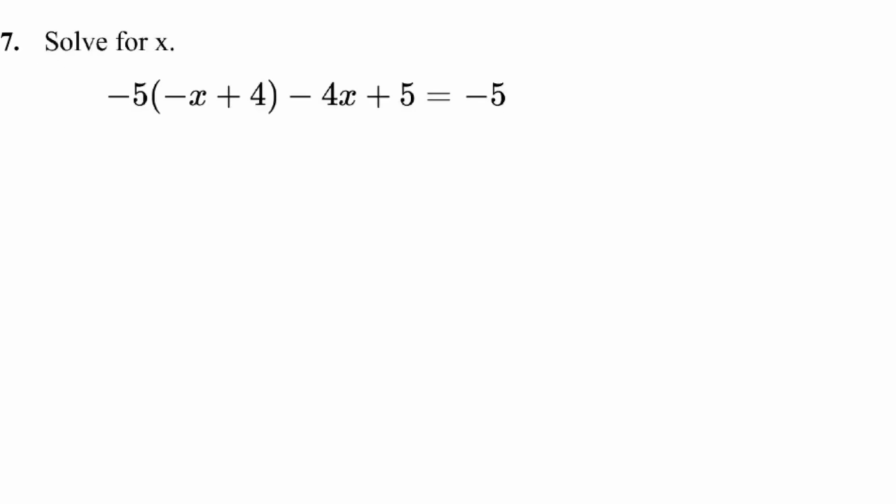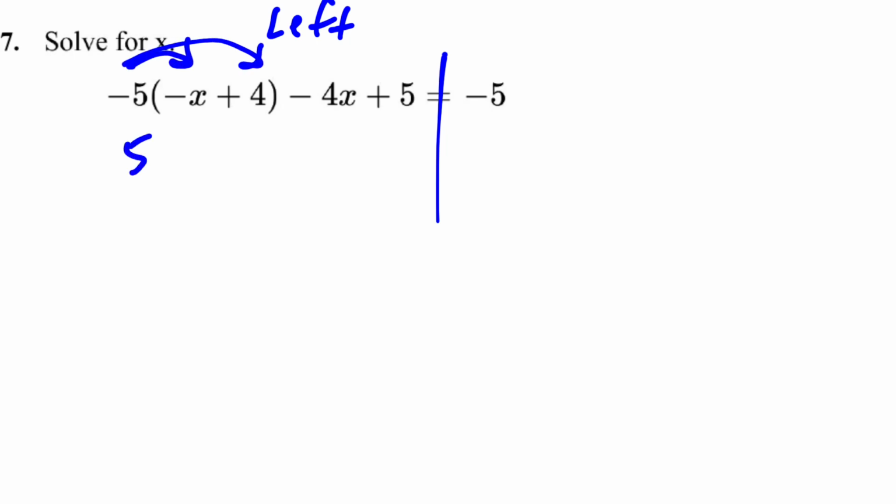The next type of problem you might see, notice that all of the x's are here on one side only. There's no x's on the right. So if I try to jump straight into something like plus 4x and plus 4x, it's not going to work. For one, notice that I'm adding twice on the left side of the equal sign, and I can't do that. Instead, it's like before, where the first step is to distribute and then combine like terms.